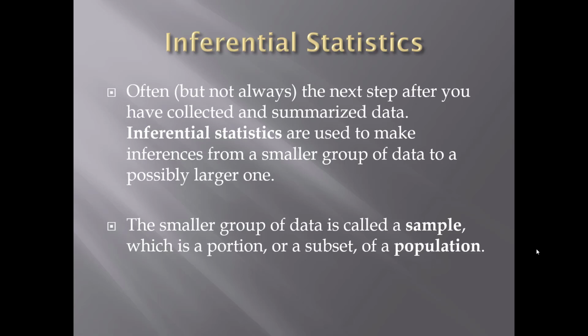And as I explained briefly, inferential statistics would be the next step after you've actually summarized your data. If you do have data that lends itself to this based on how it was collected, as well as based on the levels of collection you've done it at, when we talk about variable levels: nominal, ordinal, interval, ratio. So inferential statistics are used to make those inferences from a smaller group of data to possibly a larger one, but at least about the relationships within that sample of data. Okay, so what we cannot do is collect data and then explain it using verbiage that makes it sound like it applies to everybody with those characteristics.